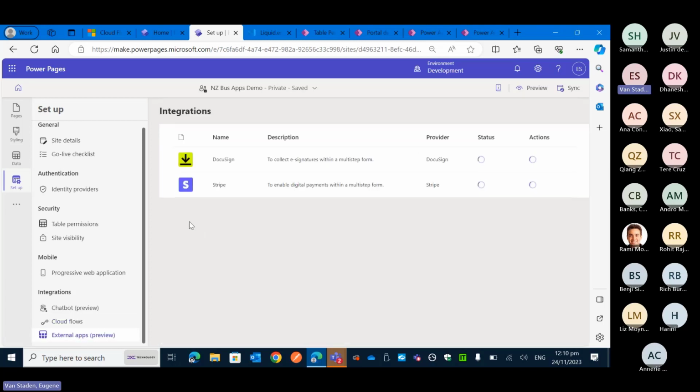And then this is the preview section. There's Stripe, the payment integration that you can now do, which has only been out for a couple of days, actually. And then also DocuSign, which is a new feature that will be GA soon. So if you want to have DocuSign as part of your form or part of your onboarding process in the portal, you can tie it up directly. So there's a lot of new features on the integration side that's coming out. And under the hood, it will probably be flows that drive those integrations.